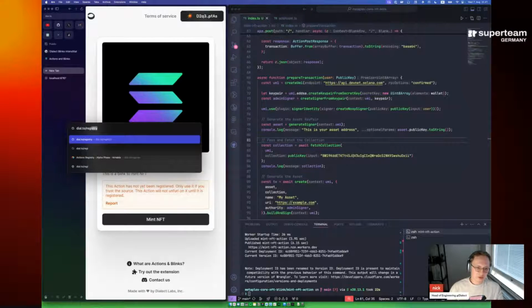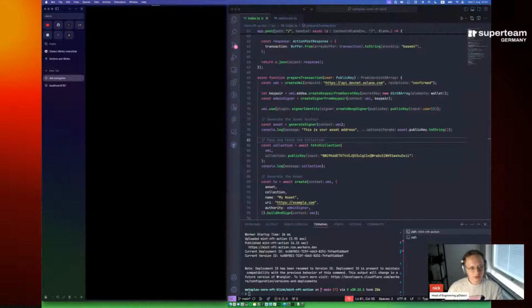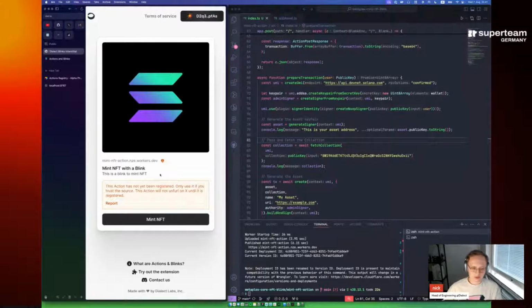For this, we need to go to the dial.to/register website and fill out a simple form. Again, why do we need to do it? For security reasons, we maintain a public list of actions which are trusted, developed by trusted developers.